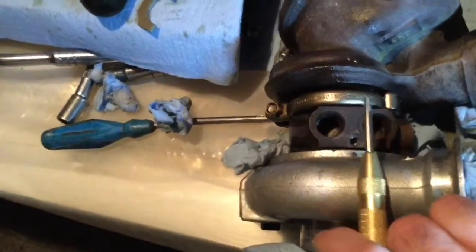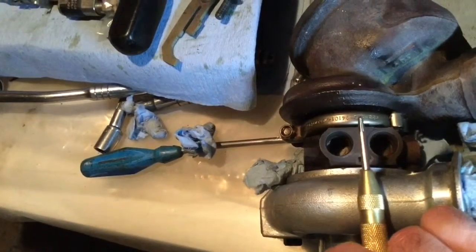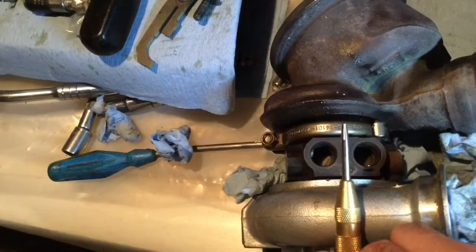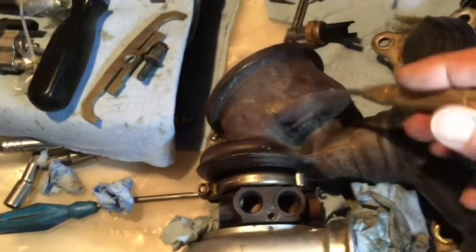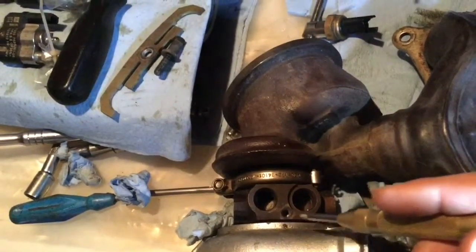If you look, if we made it perpendicular, holding the camera, this is the one. So the idea is to remove this part here, to remove the exhaust part of it, take the whole manifold out, and I want to access the turbo cartridge.